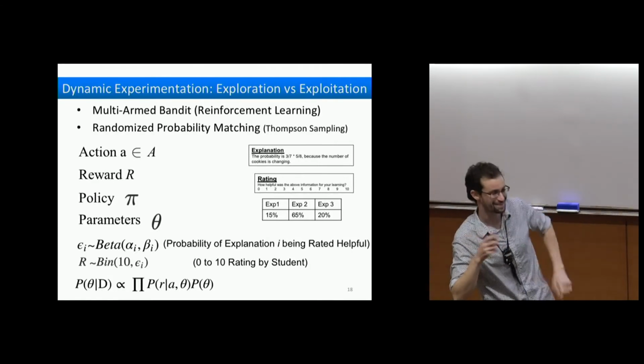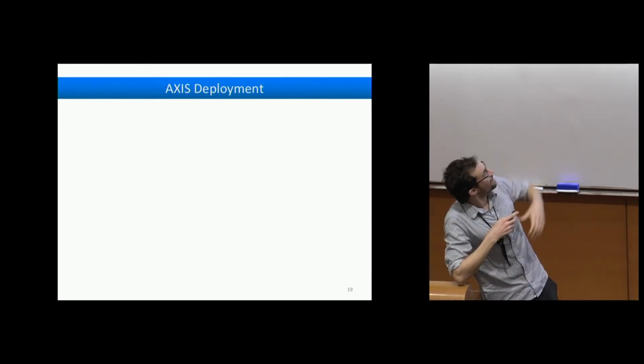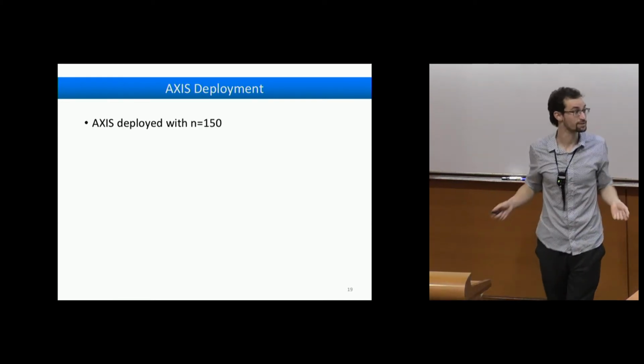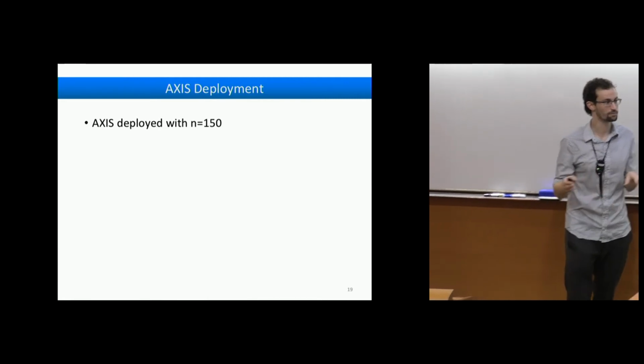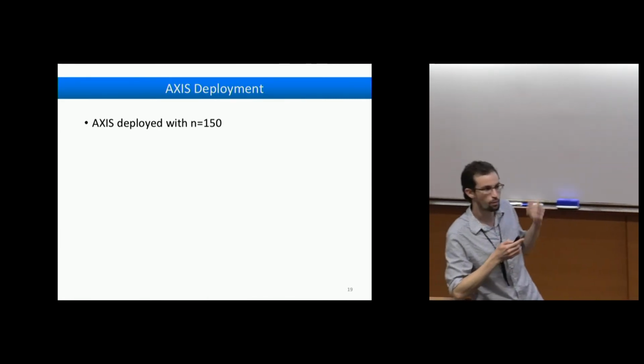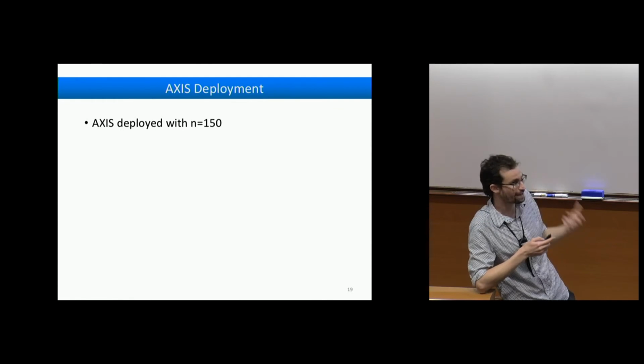Okay, great. So now's the takeaway. Great, so this is the setting here. Here's the actual deployment. We deployed this with just 150 people, and we did this on Amazon Mechanical Turk, because we tried to use problems that people wouldn't be that familiar with. We chose 150 because we want this to work in the size of a big undergrad class. We don't just want methods that you need 10,000 people for. So if we can get it working here, that's good.